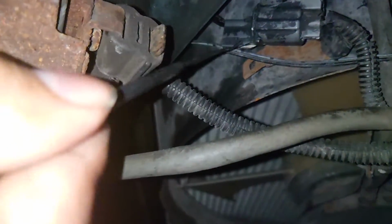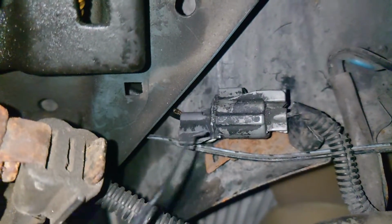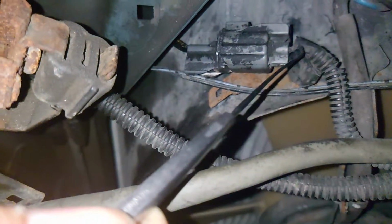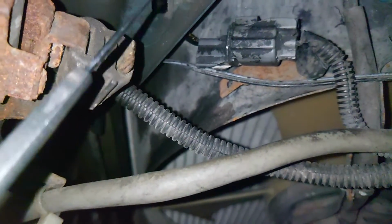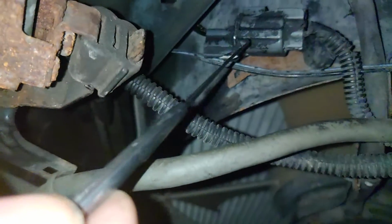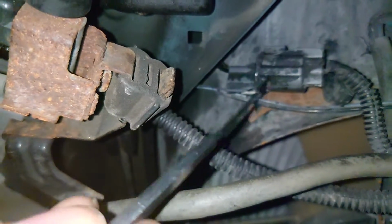Once it starts releasing, now if you have never taken this connector off, or it is very dirty with a lot of grease or dirt, it is going to be difficult at first, but be very gentle with it. Do not pry from the wires. If you pry from the wires and you break them, then you may need a brand new hood latch with the sensor on there, or you might end up in a bigger problem than you're already in. Pry it apart with both hands.